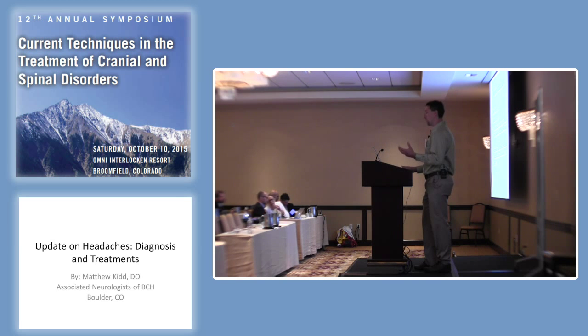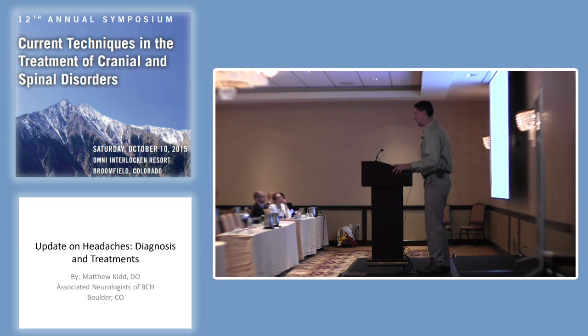So 20% of migraines will have aura, 80% will not. Then typically comes a headache phase. That's usually 4 to 72 hours of that increased sensory sensitization, where any kind of external sensory phenomena tends to cause pain. Generally, it tends to be on one side of the head, although 40% of the time it's on both sides. So usually it's a unilateral throbbing pain that's moderate to severe in nature that any kind of physical activity exacerbates. Usually there's some nausea or vomiting accompanying it, and usually sensitivity to light and sound. Sometimes you can even get dizziness or other kinds of sensations.